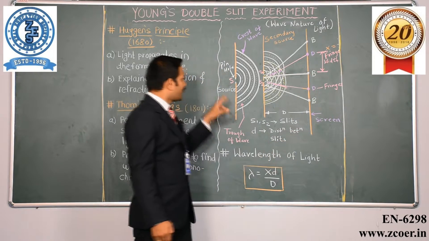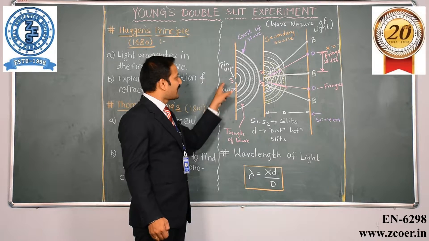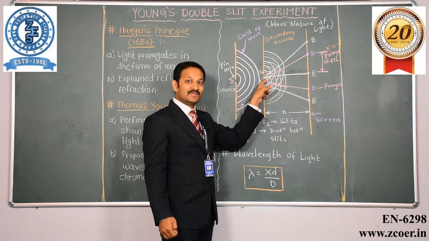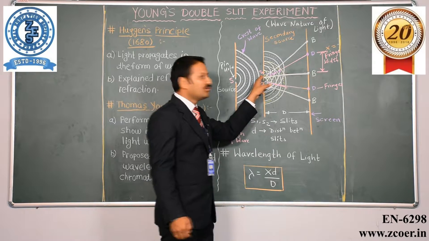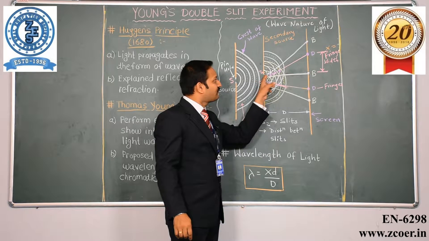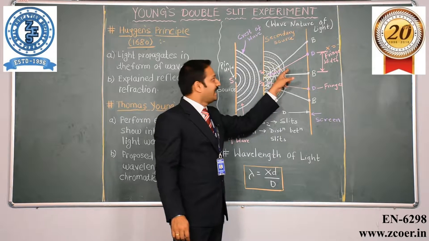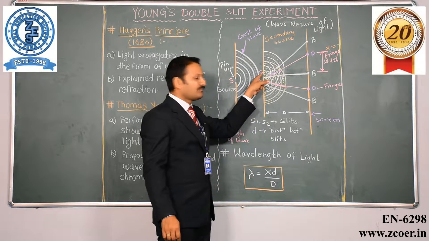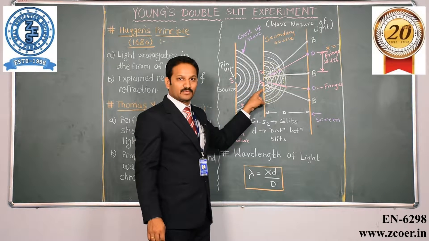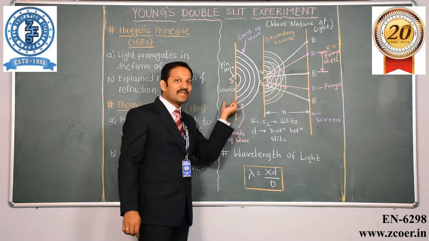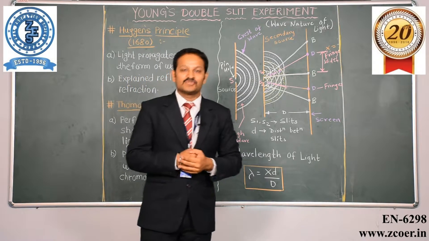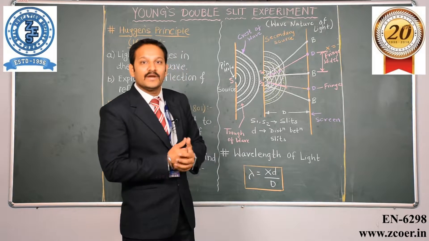Once the light waves travel from the primary source to the secondary source, you may find the light gets diffracted. Whatever diffraction of light takes place, it takes place individually from slit S1 and individually from S2. Whatever the source of light we have, it should be a monochromatic source. The sources of light should be coherent sources. These are one of the basic conditions to find the interference pattern.